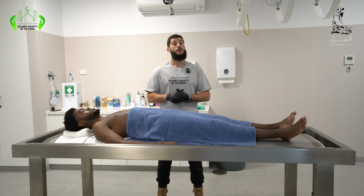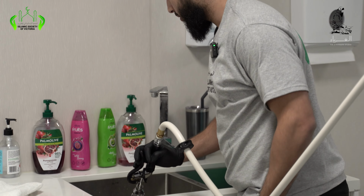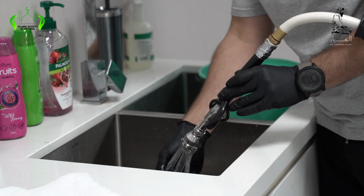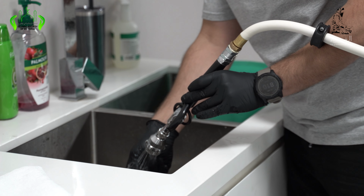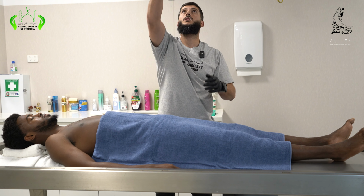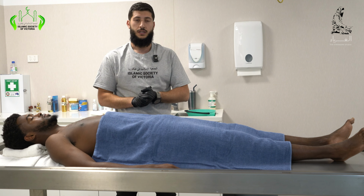Before we begin, make sure to be wearing the correct equipment for hygiene purposes, and then cover the awrah of the deceased. And then, of course, say Bismillah. The next step is to make sure that the water is at a good temperature, not too hot and not too cold. Once the water is at a good temperature, then we're going to begin by cleaning the private areas.